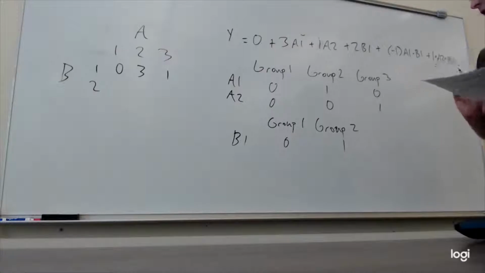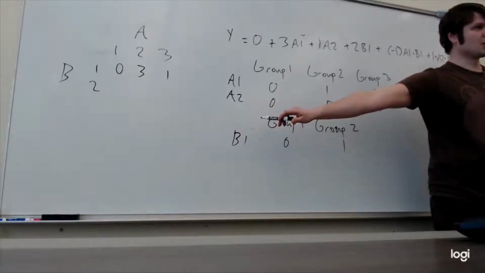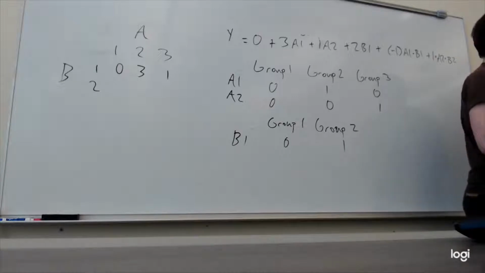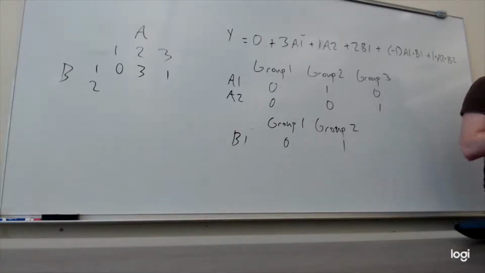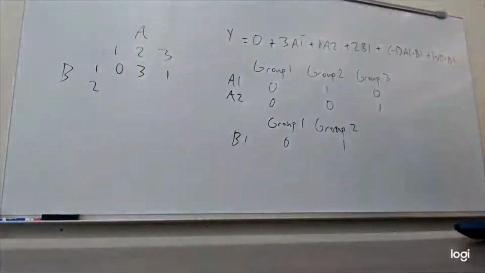Let's try another. So you all said that the coefficient for B represents what happens as I go from group 1 to group 2. Remember, this is an interactive model again. So how can I use that information to fill in another mean here? So the coefficient of 2 for B1 would be the change from group 1 to group 2 for A1. So we go from 0 and then we add 2. So the B2, A1 is 2.